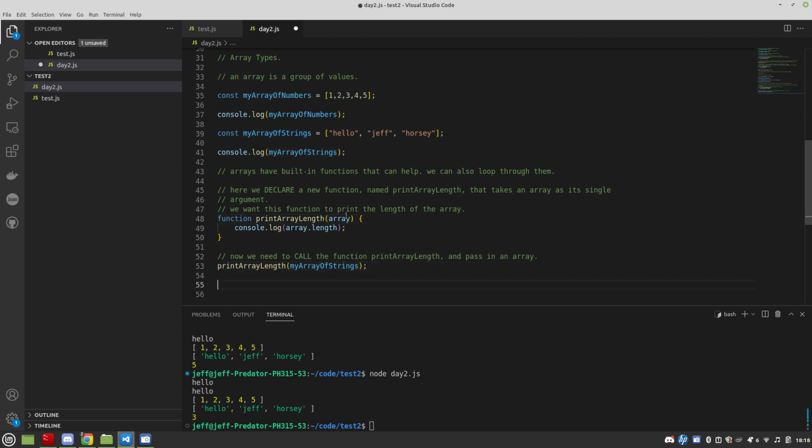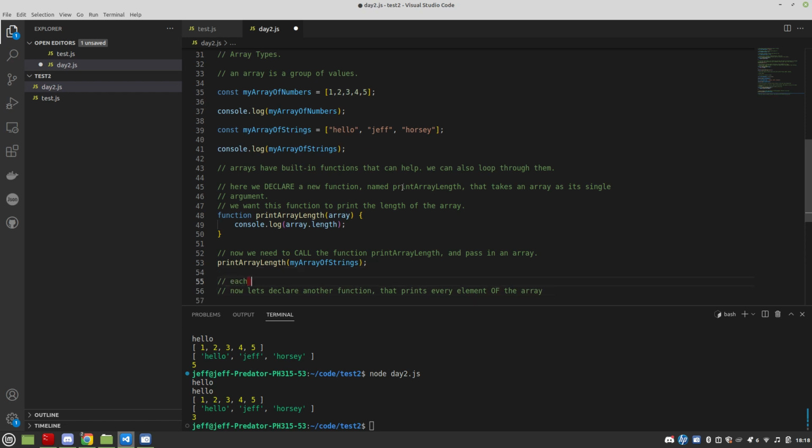And as we go further down the rabbit hole, you might only want this to be an array of strings or an array of numbers. And you might call this array of strings, so that when you read it, you can be like, I have to pass in an array of strings to this. But we don't care right now. So we just call it array. And I print the length.